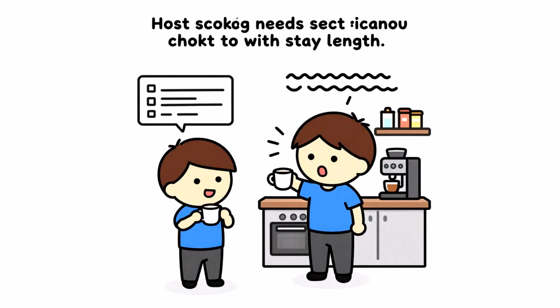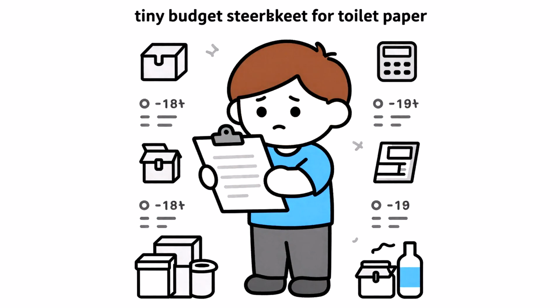The first mistake most hosts make is assuming one stocking list works for every stay length. A weekend guest sips coffee twice, a midterm guest treats your kitchen like their own personal Starbucks for 2 months straight. So step 1 is building an actual inventory sheet, not just a mental note that lives in your head next to your Wi-Fi password.